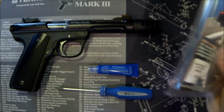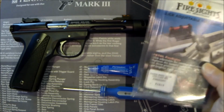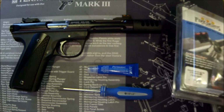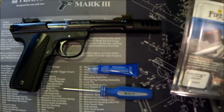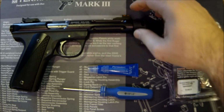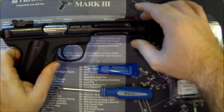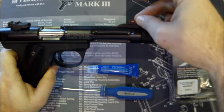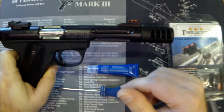So these are the Williams fire sights. I bought them from Tandem Cross, even though they're not technically a Tandem Cross brand product. You can get them pretty much anywhere you want. But I like them for a couple reasons. One, you've got 3 little retainers here that hold the front sight in versus the 2 of some of the other brands. And I like that. It's going to be more stable, less likely to get cracked.